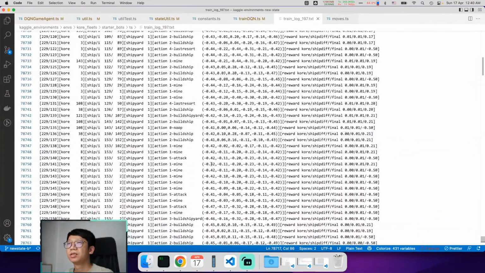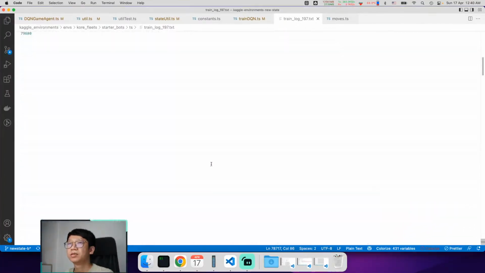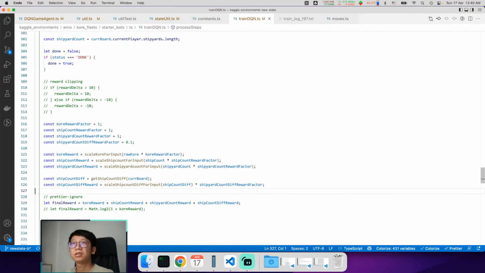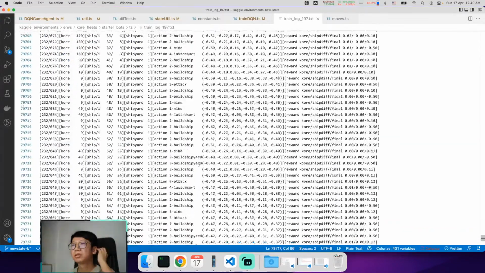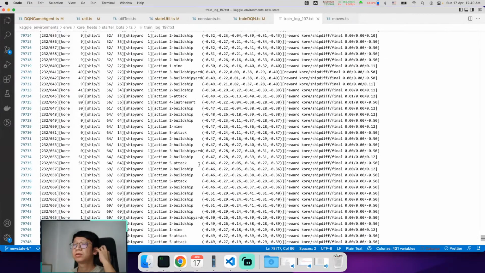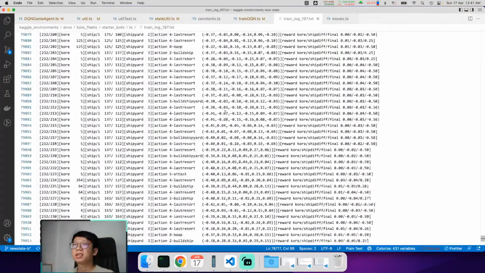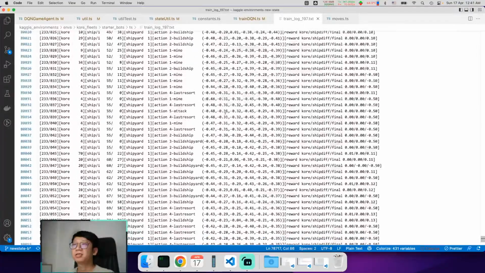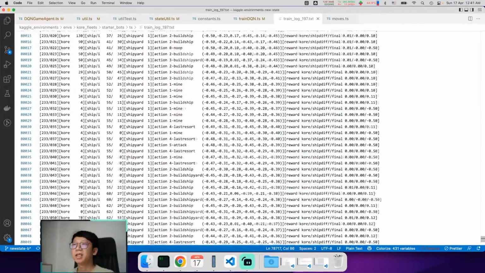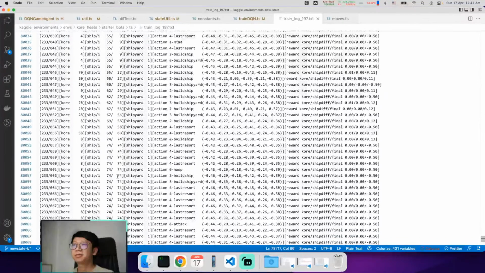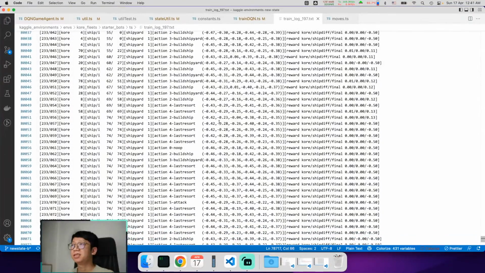Okay, let's see more. Yeah, so now it's learning how to mine effectively, right? So now the mining is pretty much taken care of. Oh, except for this one. This one has not yet learned.